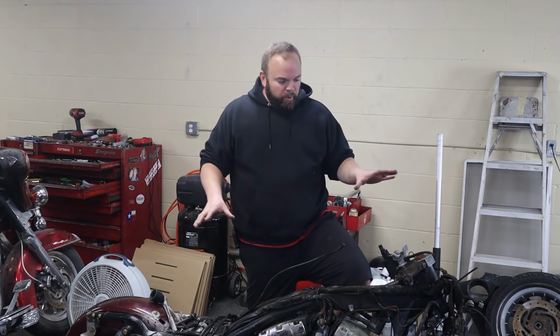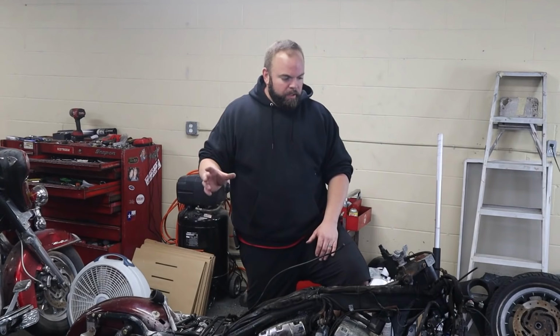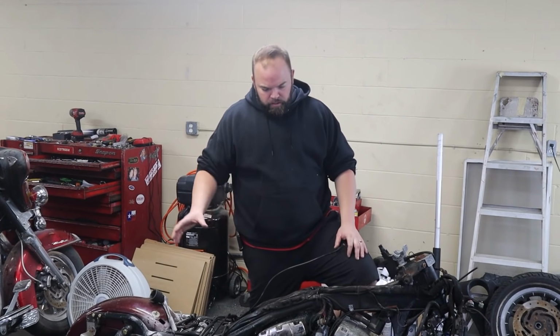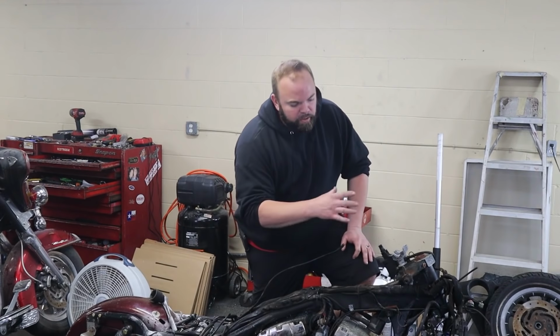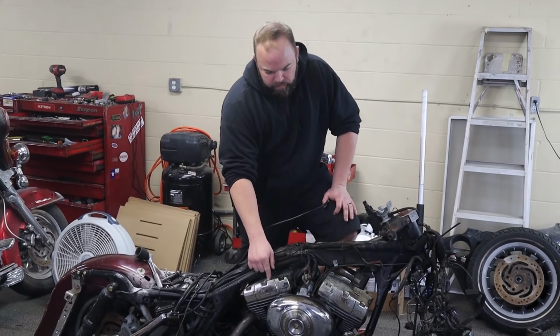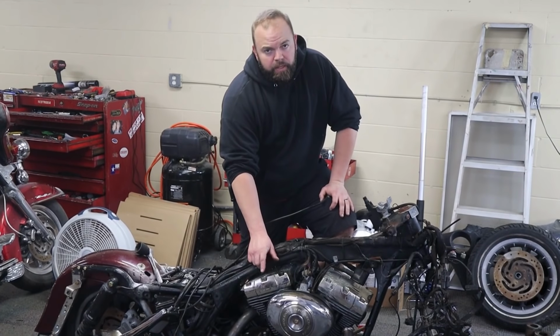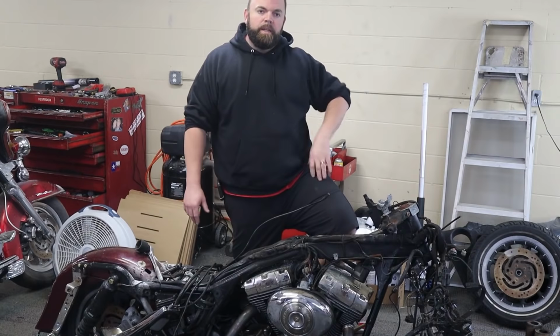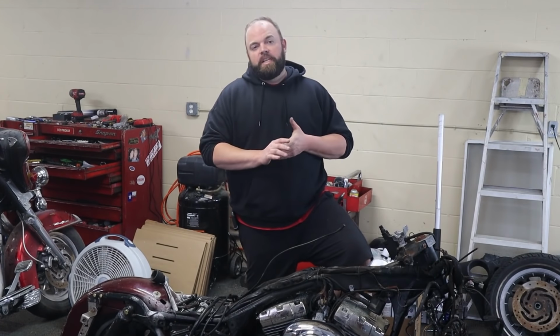So we're at a good stopping point right now. When we come back, I'll have the fork tubes painted, and I'll have the new fork cans on, and I'll put all that on, but I'll have it done already. And we'll go ahead and pull off all the rocker box covers and have them painted, ready to all bolt back together and start going back together with a complete bike. So anyway, catch us back on the next episode, when we start trying to get this thing back together.